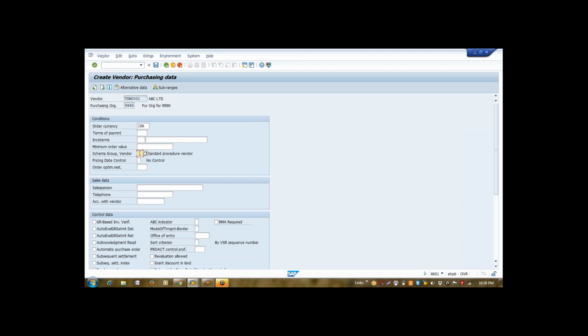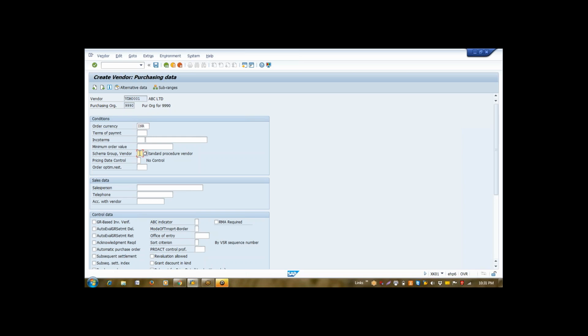Let us take an example of two different scenarios. You have one vendor which is situated locally, just near to you, and another vendor who is from outside India. Now if you deal within India, excise duty is applicable. While if you deal outside India, excise duty is not applicable, but another duty comes into the picture. That duty is called CVD, countervailing duty. Whenever you import anything, you have to pay CVD. Whenever you purchase material locally, either you'll pay excise or you'll pay VAT.